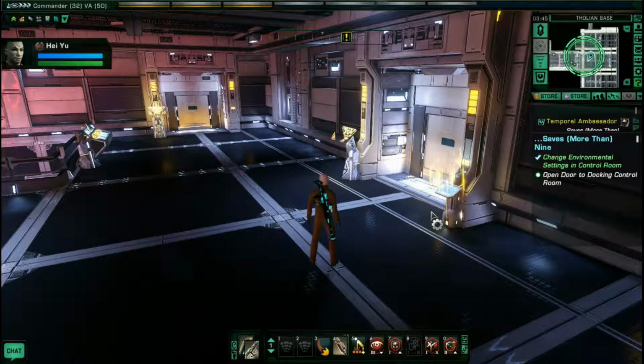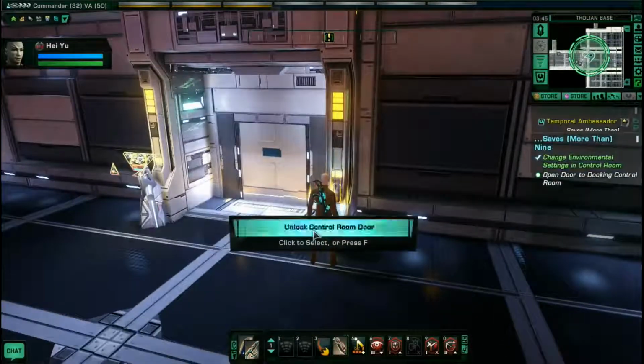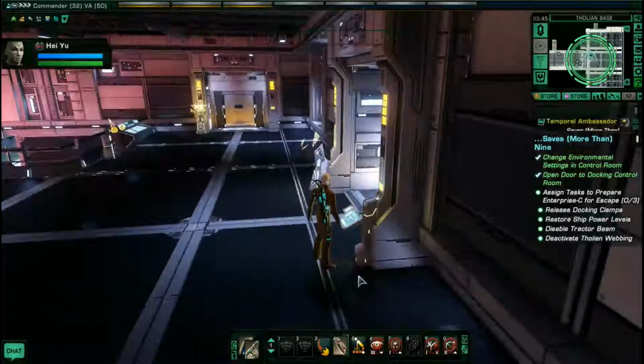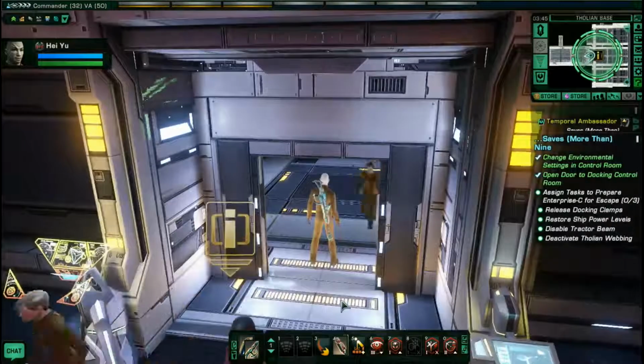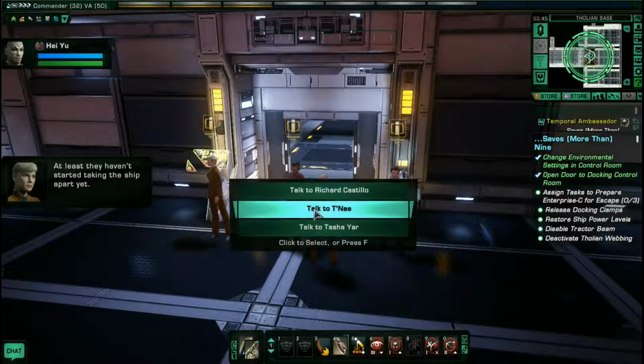We are trapped in an alternate timeline where the Federation no longer exists, the Dominion won, and we are ruled by the Tholians, and Earth got exploded. So, let's take a look around here. All right, let's unlock the control room door. In our last episode, we were supposed to... Come on in, guys. At least they haven't started taking the ship apart yet.